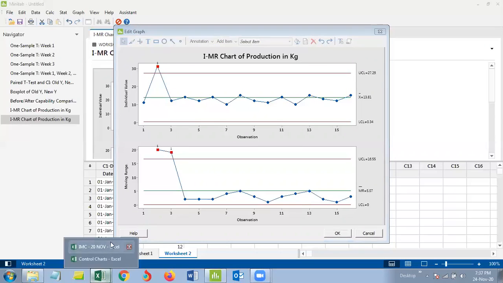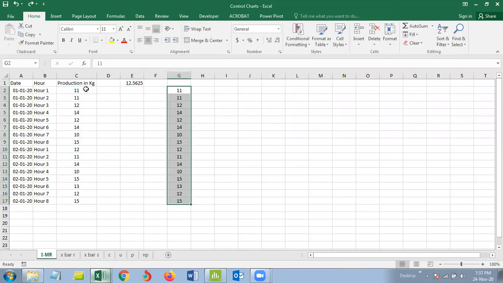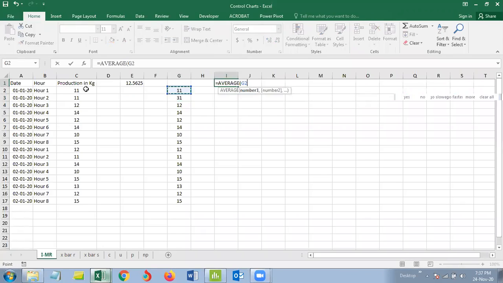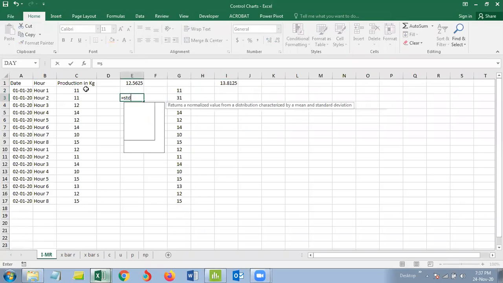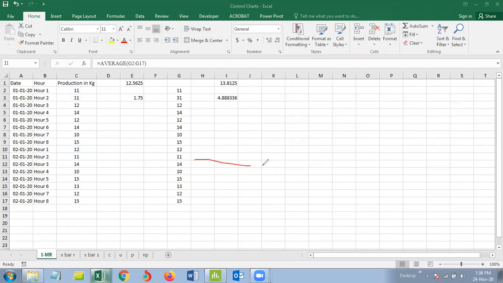Say for example I had this data, and right now my average is this. What if I change this value to 31? Would my average change? Yes. Let me put it back and get this new data. If I make it 31 here, just for argument's sake, this is the new average. Earlier I had a different standard deviation, and this is the standard deviation for this data. If my data changes, will my standard deviation change? Yes. So if my average changes, my standard deviation changes, both change. So my control limits, which were looking somewhere like this, this was my average.